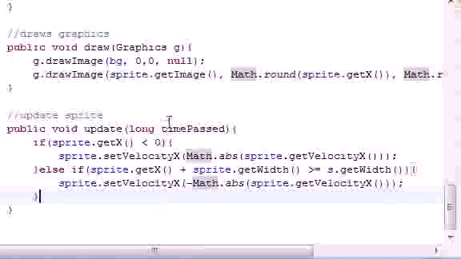And let me see how much time I have left. 5 minutes, not bad. So this pretty much says, alright, if the left side of your image goes off the screen to the left, give it a positive velocity. If the right side of your image or sprite goes off the right side of your screen, then give it a negative velocity to keep it moving this way. So now all we have to do is change this for y.